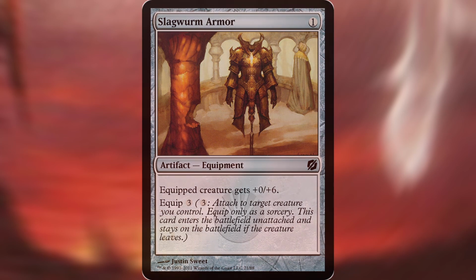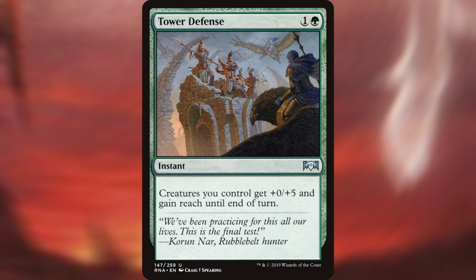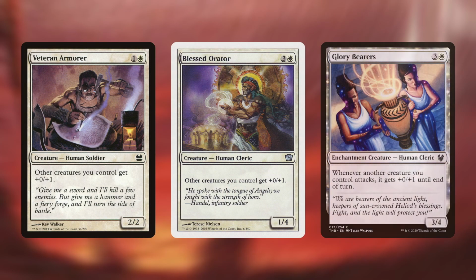Now all of the spells talked about so far affect a single creature, but we could look for some Anthem effects as well. First up we have Tower Defense, an instant that gives all of our creatures +5 toughness and reach until the end of the turn. We also have Veteran Armorer, Blessed Orator, and Glory Bearers. The first 2 being general Anthem effects giving other creatures we control +1 toughness, and Glory Bearers gives +1 toughness to attacking creatures that we control.